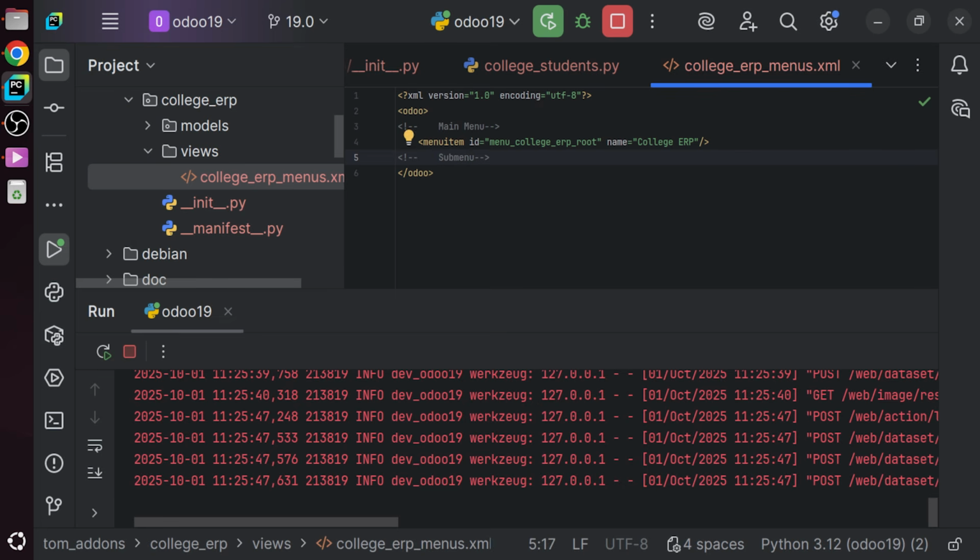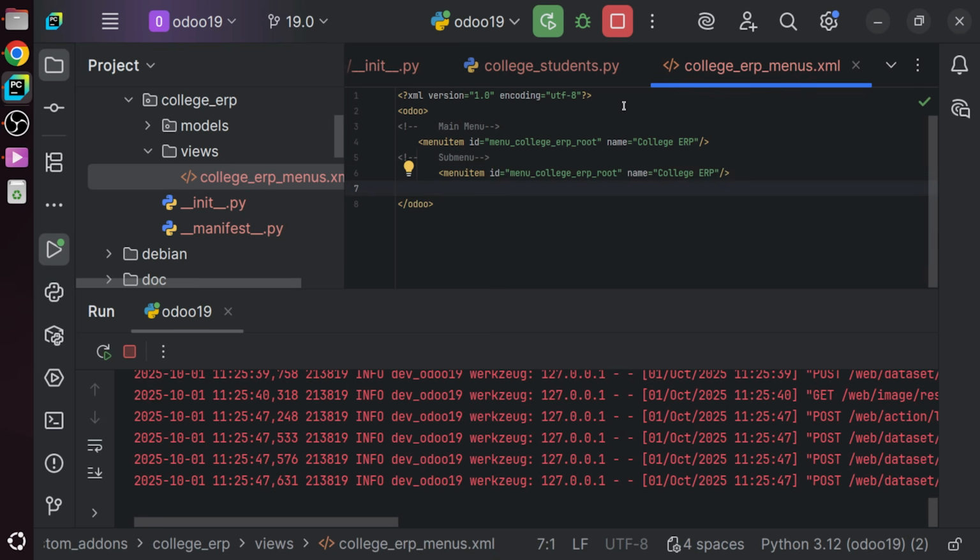and let me again use the same block of code, and let me paste it over here, and we have to make slight change over here. We know we have to use the ID as unique, so I'll be changing the ID over here. Okay, so it's a sub menu, and I just want to set the sub menu as the student management.